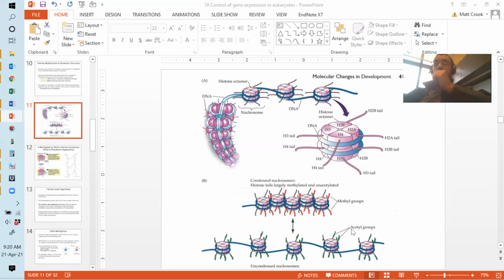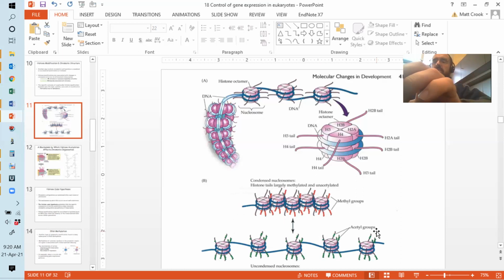And for acetyl groups, you actually have two types of enzymes. We have histone acetylases, if I can spell them right. So by acetylating the lysines in these tails, that DNA is less tightly bound to those histones. It's more available, right? So proteins can bind to that DNA more easily.